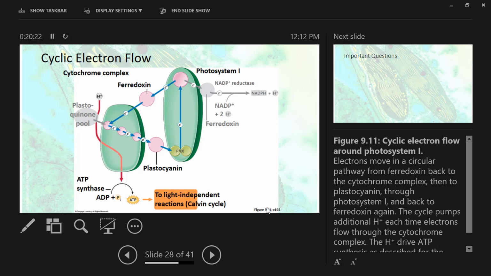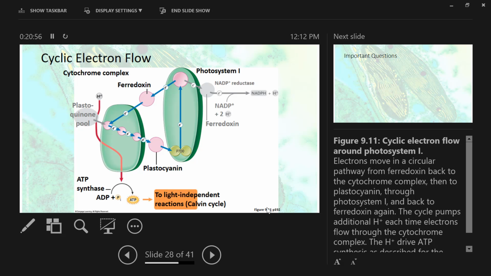All right. Now, under what conditions would a cell shift over into cyclic electron flow? Yeah. Maybe when there's not enough water? Yeah, when water content is too low, so there's no source for new electrons, right? There are lots of times when water flow is too low. Think about plants that are drought tolerant, that live in places where the soil dries up quite a bit.